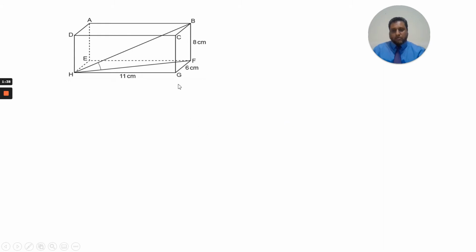So here's the cuboid. The first thing we need to establish is that we're dealing with a right-angled triangle because Pythagoras Theorem and trigonometry, they are used with a right-angled triangle. Apart from the sine and cosine rule, you need to have a right angle triangle to use sine, cos, tangent and the Pythagoras theorem. So firstly, if you look at the back face of the cuboid, BFE, there is a right angle there.